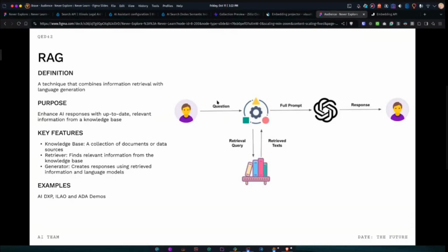The query or the question could be, was there a basketball match in October? It sends it to the embedding model, finds the relevant data from your vector space, sends it to your ChatGPT or any model that you might be using, and just tells ChatGPT that these are the relevant documents that I found.